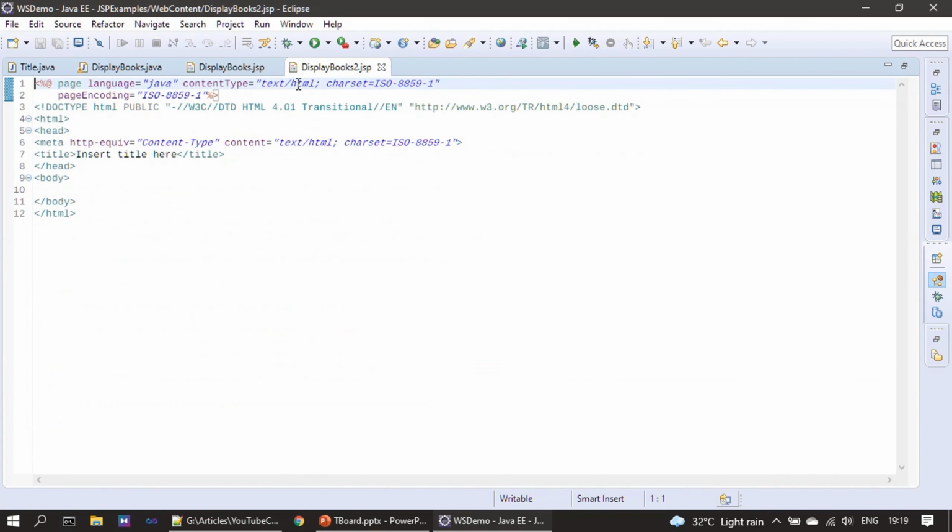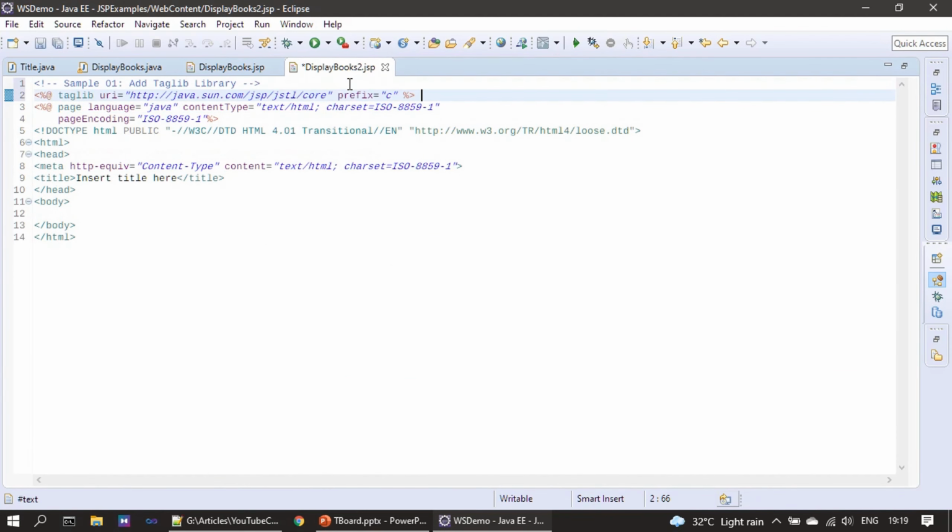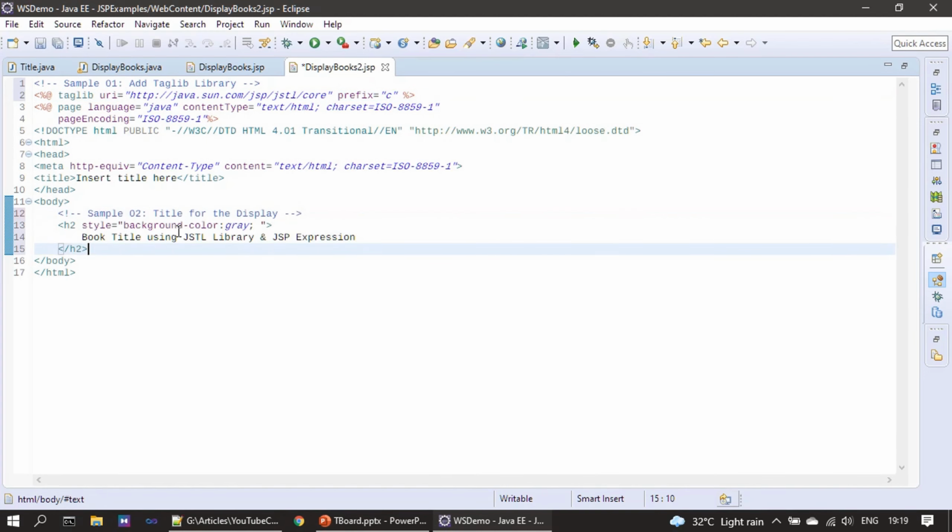Here we are not using any Java language for the JSTL version. So what we will do, we will just define our tag library, and we will tell that we are going to use the Java tag library from this URI, and we provided prefix as c here. Then inside body we just keep some h2 tag. Let me save this.